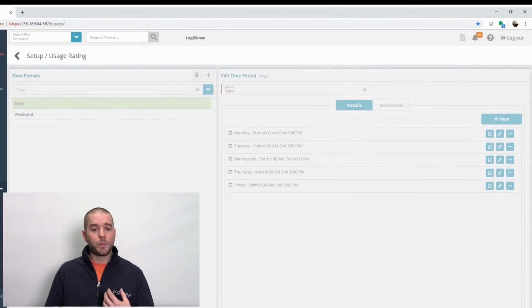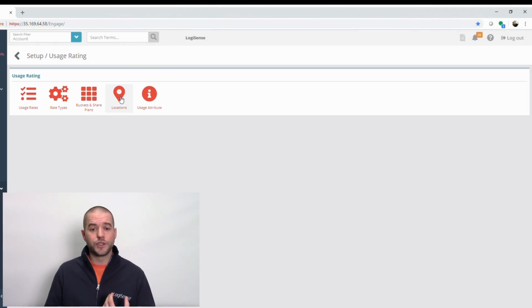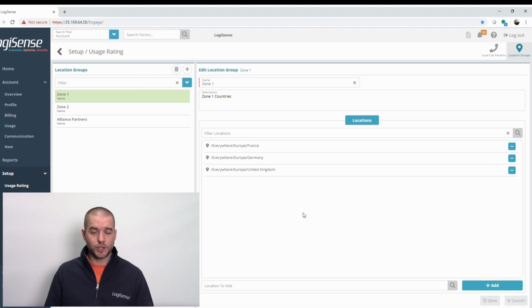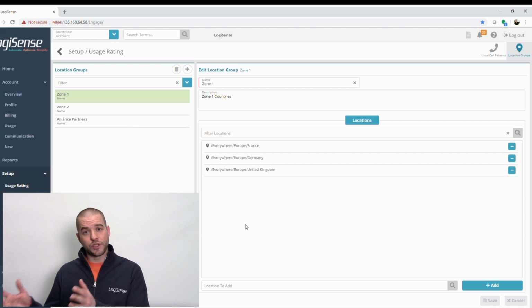Now, those give us very specific things. We've got a time of day, we've got rounding rules, we've got specific locations, but in some cases there might be more of a generic zoning or certain areas that we might want to segment rates up to that aren't just specifically on a very, very specific area. So if we jump over into our locations as well, we're able to set up different location groups inside of the system. Now, location groups are then going to use those different locations that we've already set up.